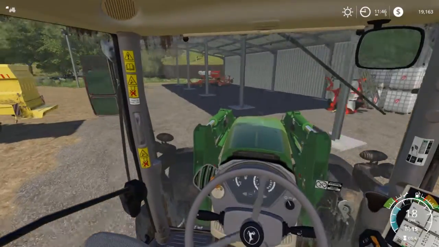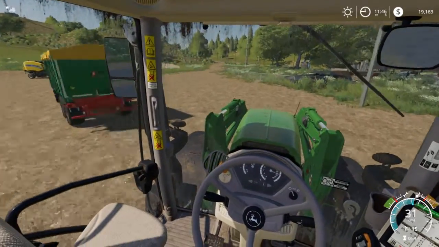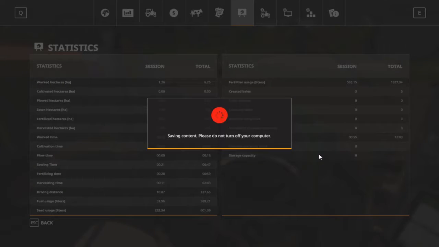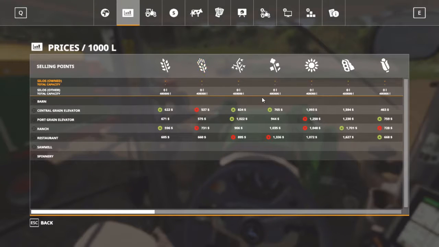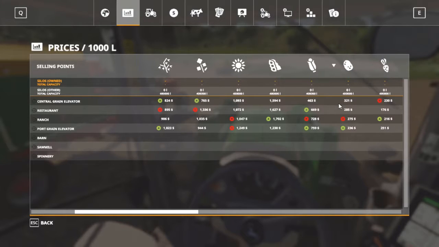Now it does actually look like we have a lot more fertilizer and herbicide than we actually do, but it's the case that most of them are empty. And let's actually just take a look at the markets and see what the best price for potatoes is. And it does seem to be down at the central grain elevator.